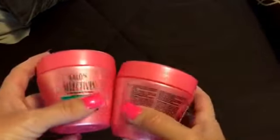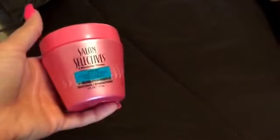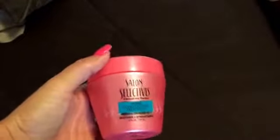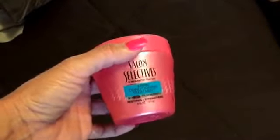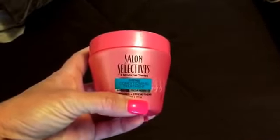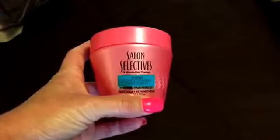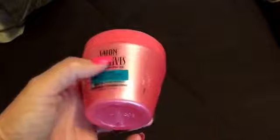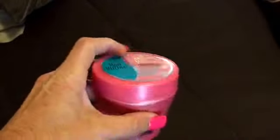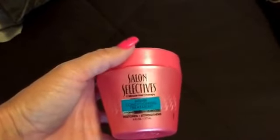I have two empties of these — I just actually finished one last night. I'll just show you one of them. This is definitely a repurchase for sure. I love it. I love the way it smells. For a buck you get six fluid ounces — it's really thick. I tend to use it a few times a week and I really like it. I've already repurchased. They have another one out with a black lid and it still has argan oil in it, but it also has vitamin E. I'm going to be trying that one next.